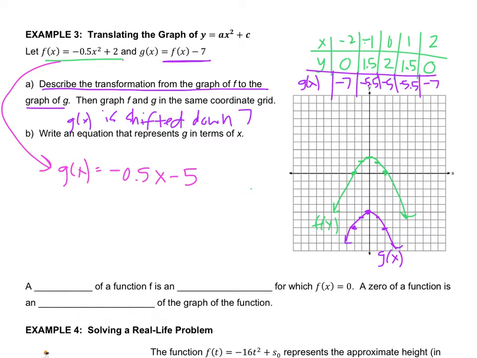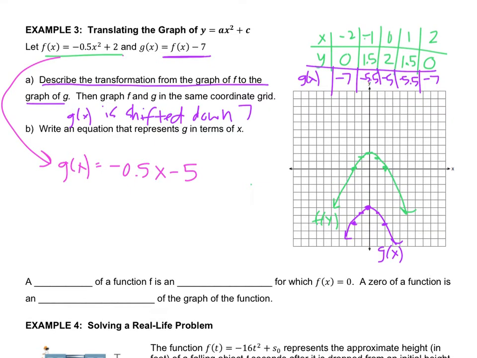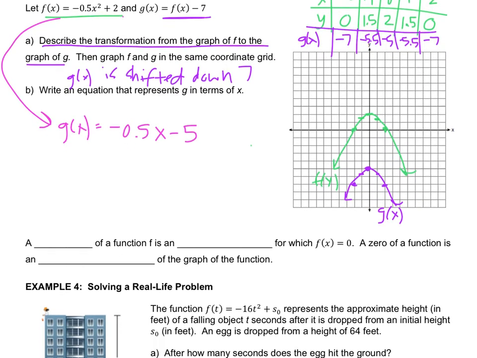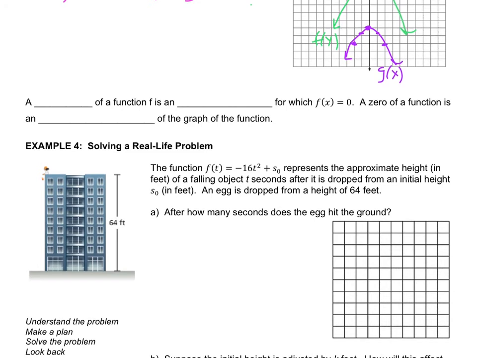Now let's look at some terminology that you're going to hear for all of your future work with quadratics. The math word that I want to focus on right now is what's called a zero. A zero of a function is an x value where f of x equals 0. We talked about these a little when we were solving our polynomials, right? So we called them solutions, and now we're calling them zeros.